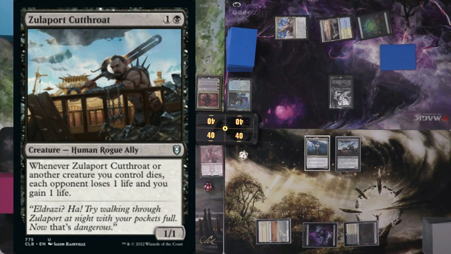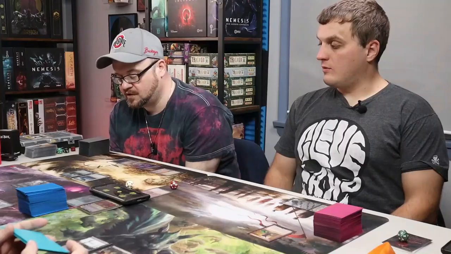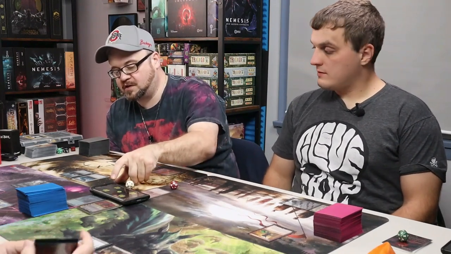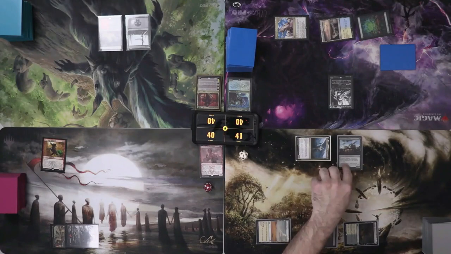Teleport Cutthroat. A 1/1, when it or another creature I control dies, each opponent loses a life and I gain a life. Oh no, it's happening. It is another creature that entered the battlefield, so I do gain a life from my commander. Well, Ken, he's winning, get him.